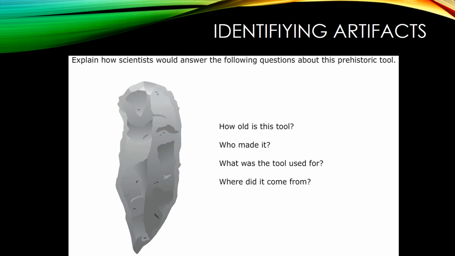That's one of the final questions to wrap things up: where did it come from? Did it come from a place where you would find something like this? Let me clarify that statement. You might not find a tool for cutting down trees in the desert, right? If you did, where did it come from? How did it end up here? If you did find a tool for cutting down trees in a forest, you could understand, okay, this tool came from a forest. It could have been used for this purpose of cutting down trees. It just helps you tell the whole story all together.